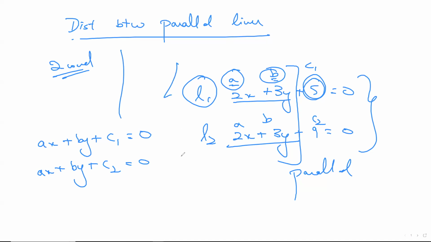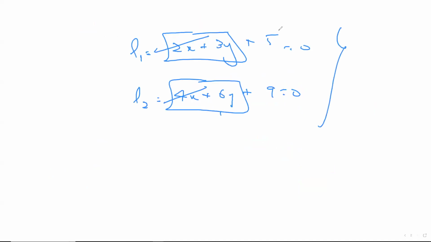For example, in the first case here, I took the value of C1 as 5 and the value of C2 as 9. Both of them aren't multiples, obviously, because L1 and L2 aren't multiples. But in the second case, I deliberately kept the numbers as 5 and 9 for C1 and C2, but I changed the values of A and B. A and B are multiples here, but C1 and C2 are not dependent on each other at all. That's the complete point. C1 and C2 need not have any relation at all.